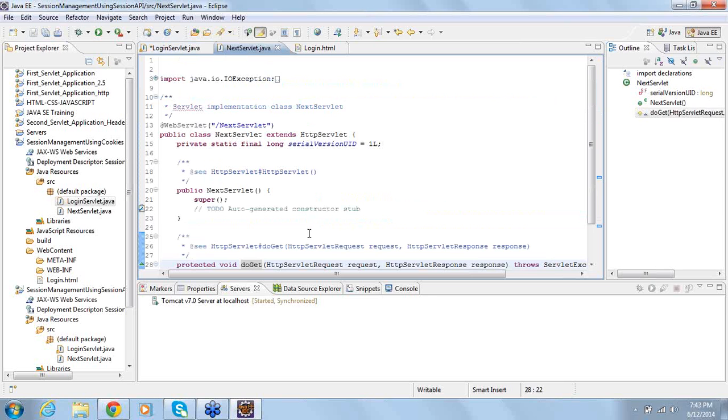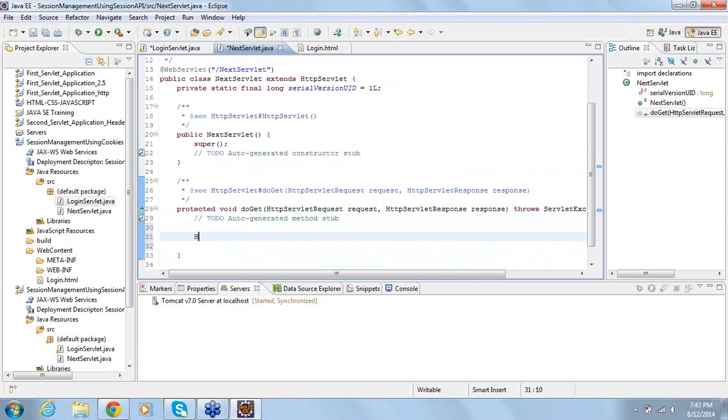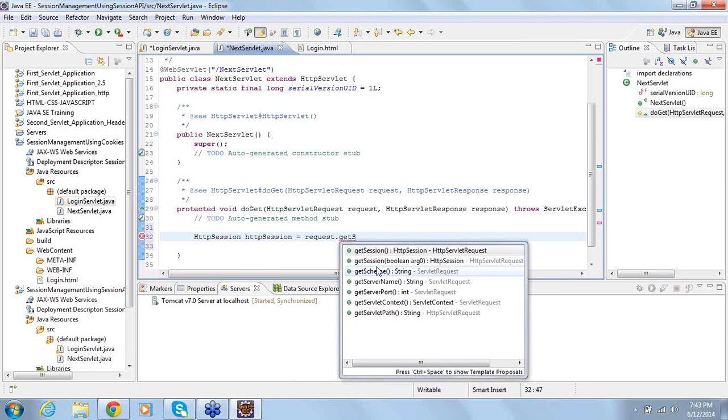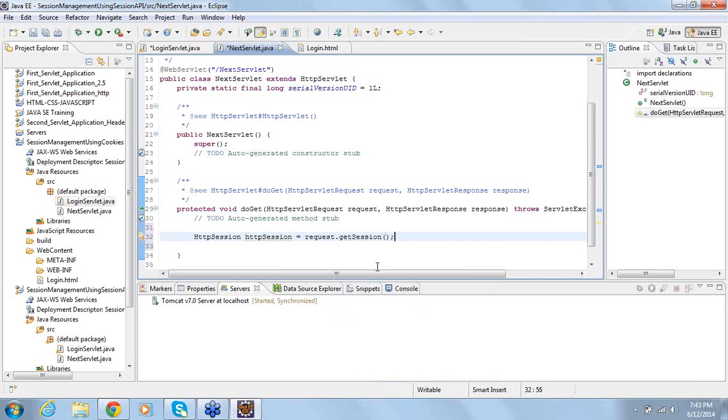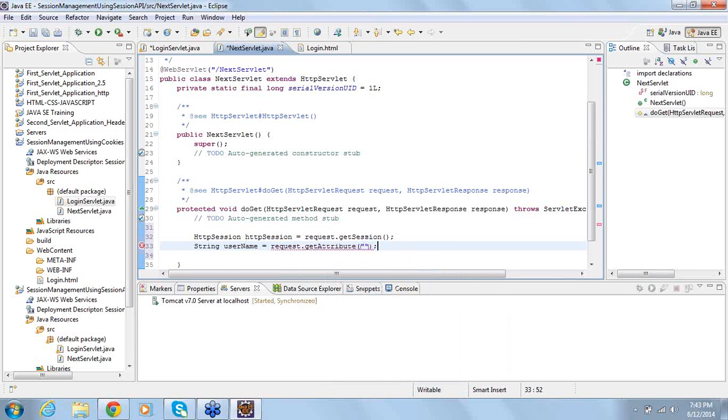Now what I do on the next servlet is very simple. Again you need to get the session object. Then you need a username, right? Request.getAttribute. What is the attribute name? Username. Then it returns an object.